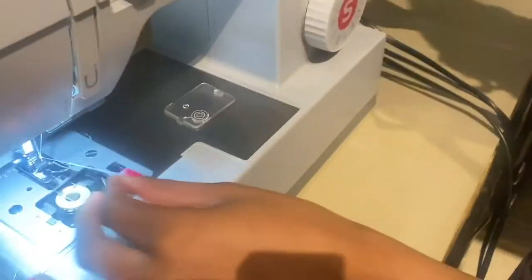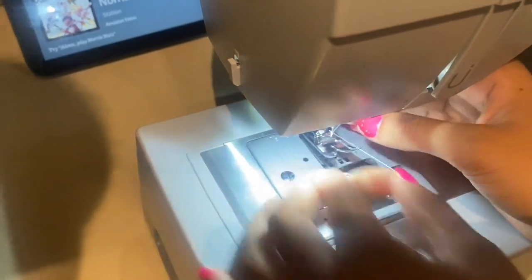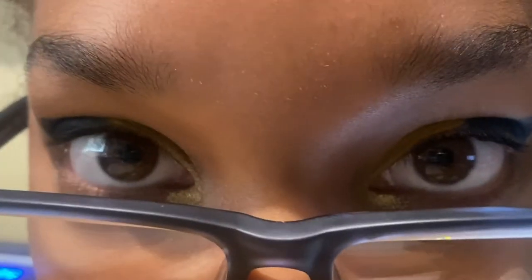Are you trying to do something? Maybe. So let me take the bobbin. For BGCSE and exams and stuff like that, we learned that you're going to have to learn how to thread your machine in under a minute. So at that pace, you should time, baby. At that pace, that's foolishness. But I'm not in any BGCSE. But baby, for BGCSE, you still have to sew on your own, so you still need to know what you're doing.